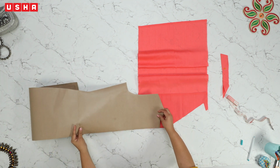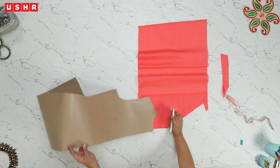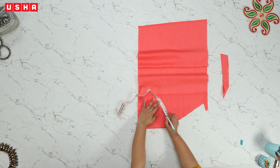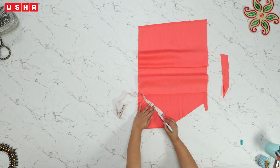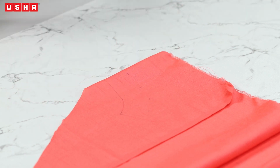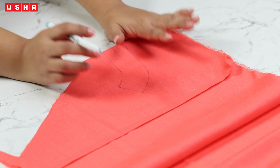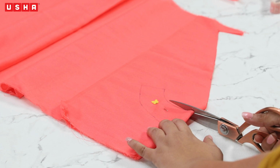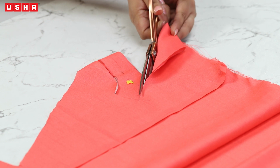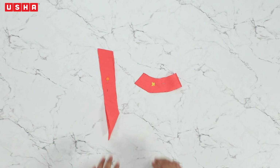The same process will be repeated with the back template. This is the back of the neck and hence the curve. Draw the neckline and the shoulder. Remove the template and then use a measuring tape to mark 1.5 inches from the curved neckline. After you are done, use your free hand to draw the curve with the help of the markings. Again, pin the fabric in place and cut out the back facing strip. Our two strips should look like this.